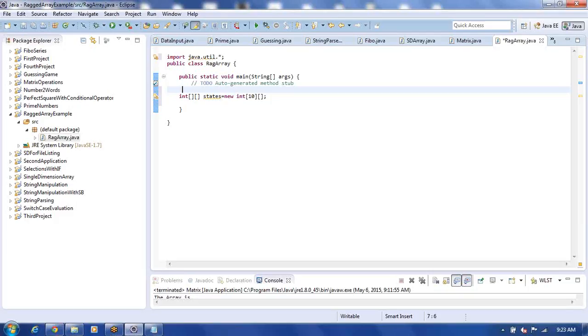Here we declare a string array, speakers.